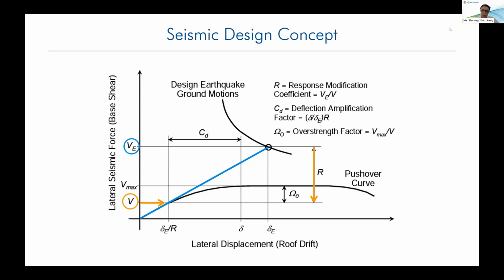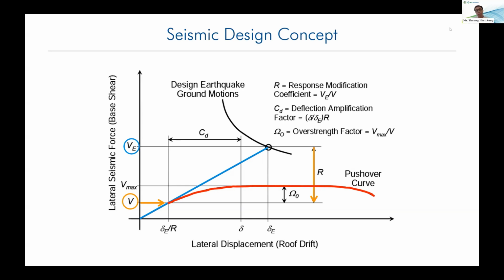But we do not design those buildings for the elastic base shear VE. We reduce the base shear by the R factor, the response modification coefficient, which is given in the code depending upon the type of structural system used. Then we design for the base shear V, and provide the code-specified detailing rules. If we use a high ductility system, we have to provide code detailing requirements. So if a strong earthquake hits our building, our design capacity is only V.